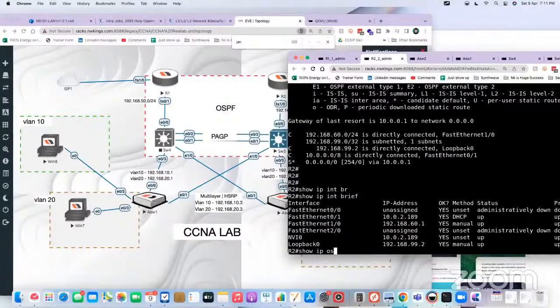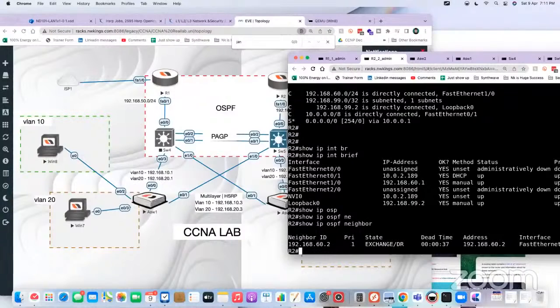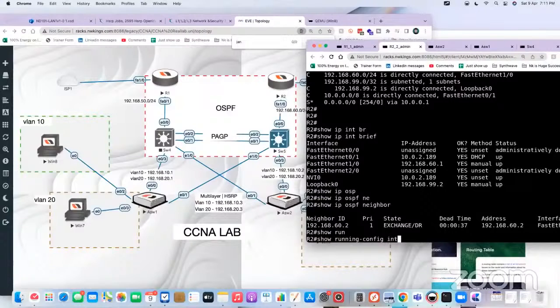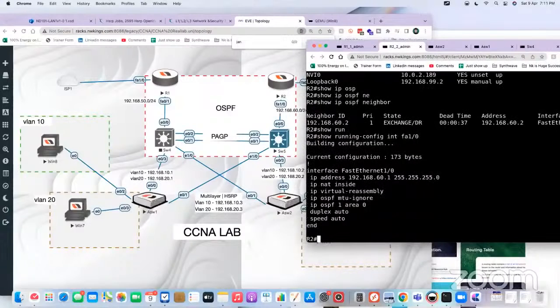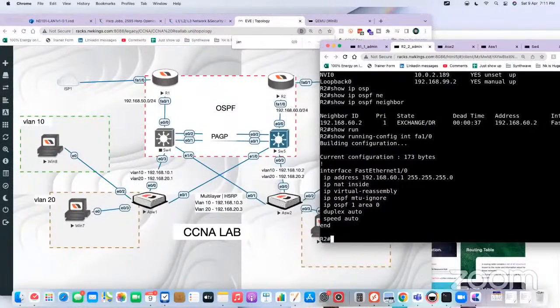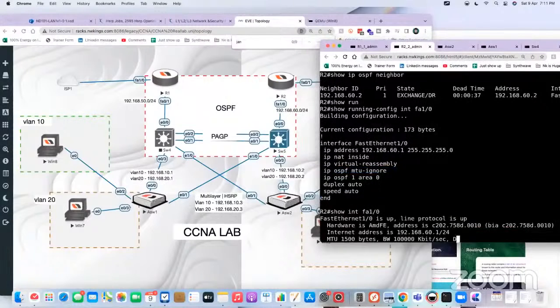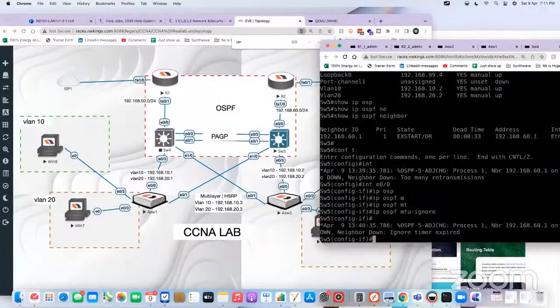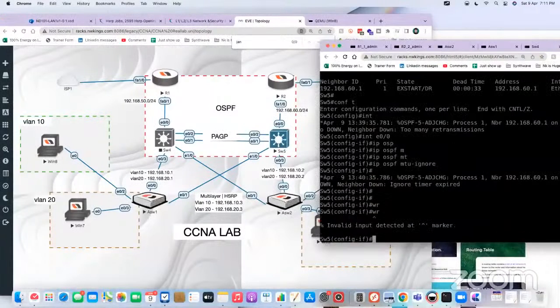So why is my OSPF not coming up? It's stuck in Exchange. So we have checked the show run. Sometimes there are MTU mismatch issues, and so we have given the MTU ignore command. So this will fix the issue. So MTU is 1500 on this side. So why is this neighborship not coming up?